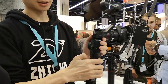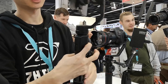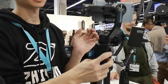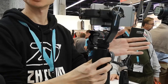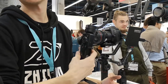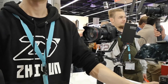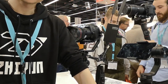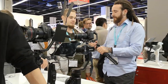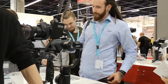So you have a switch. Okay, so you can quickly move the direction. Yes. Down here, you can enter. So it moves slowly, smoothly. Yeah, I get it. Very impressive, actually. One of the best gimbals I've seen so far. How much is that? $139. That's actually impressive. You have it in black or white.